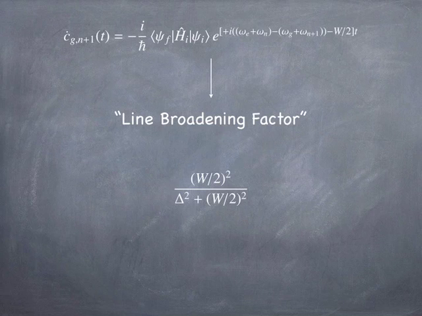you end up with an extra factor in front of the probability, and it has to do with the rate at which the thing is losing probability in the excited state. In other words, the distribution of energies in these modes in the box gets spread out, and it gets spread out by an amount that's proportional to the rate at which the excited state is being drained.